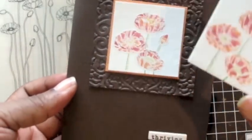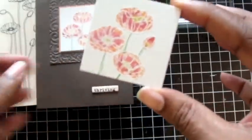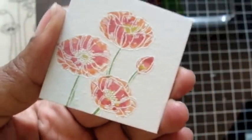All you would do is mat it, and there's a ton of ways you could mat this. Put it on a piece of cardstock and it'll be gorgeous. I really, really, really like the way this turns out. And it gets better as it dries, and it's awesome.